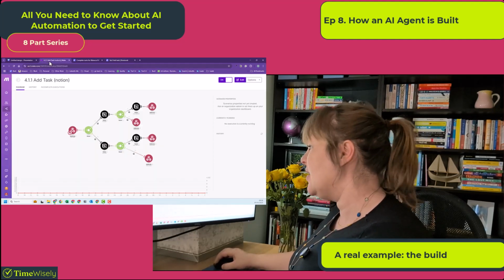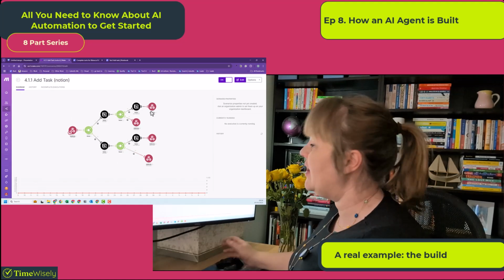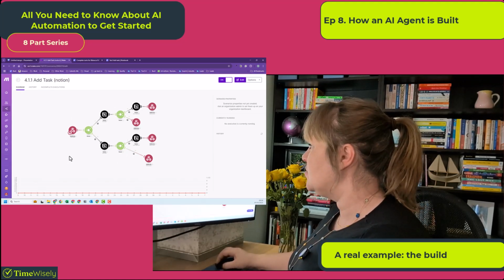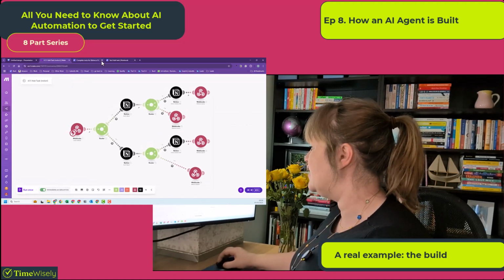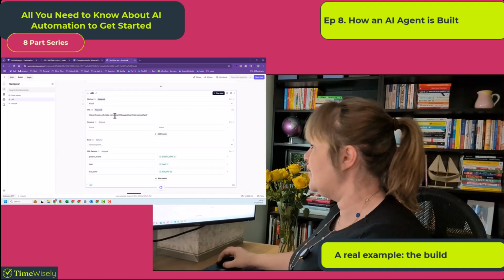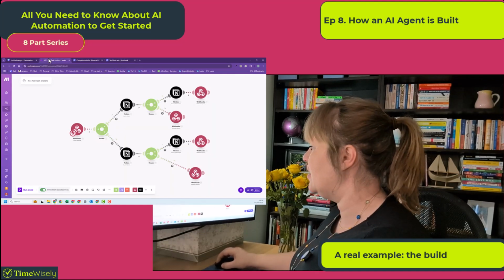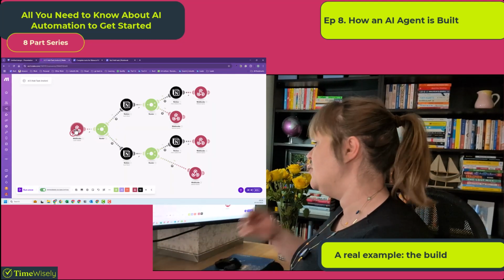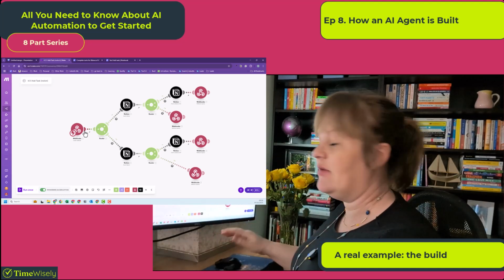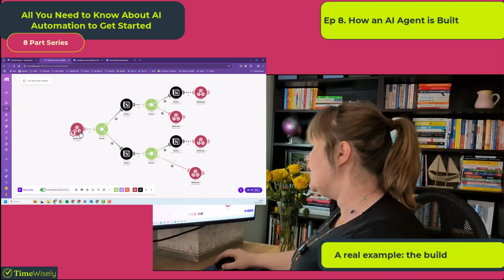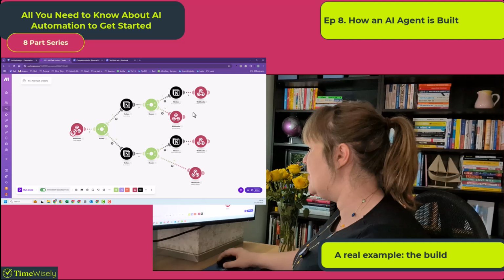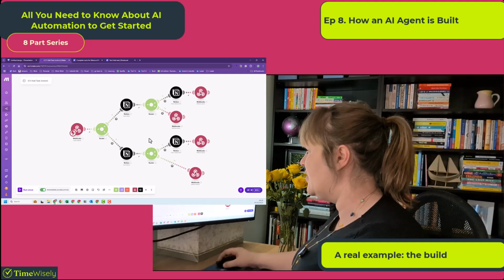So in make, I then have a fairly simple automation. So what happens is when this URL is triggered, that will trigger what's called a webhook, which is just basically a way of passing information along the internet, and then it runs through a series of different actions.